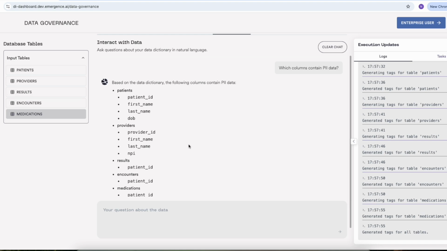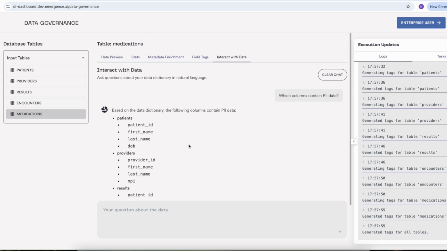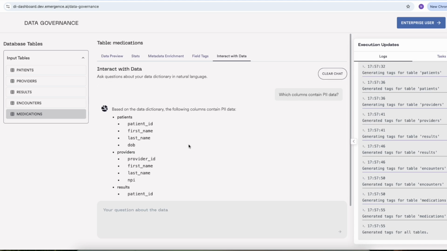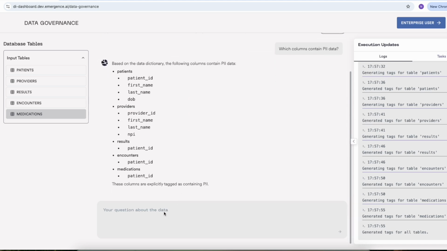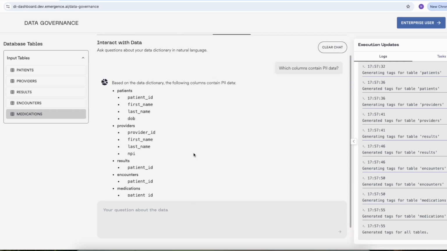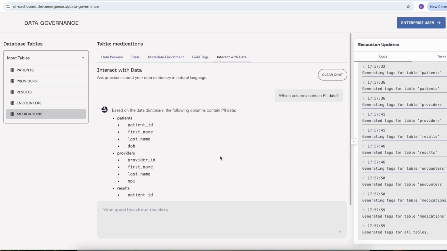It uses the previously generated business context as well as the tagging, the data classifications, and then comes up with these answers. So we can ask multiple questions. This is a multi-turn chat, and it will look at the data and then provide the corresponding answers.